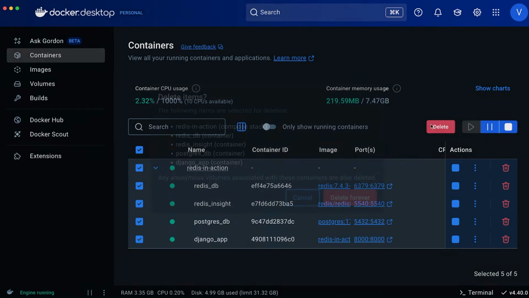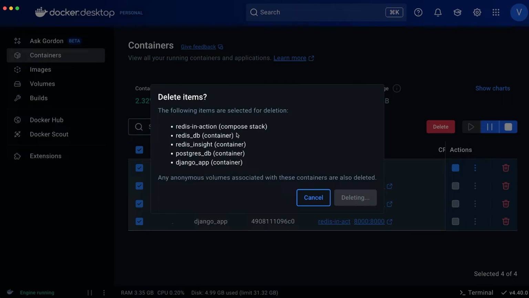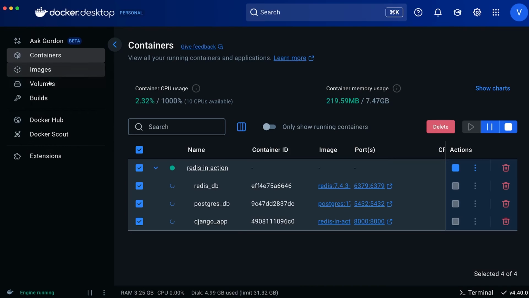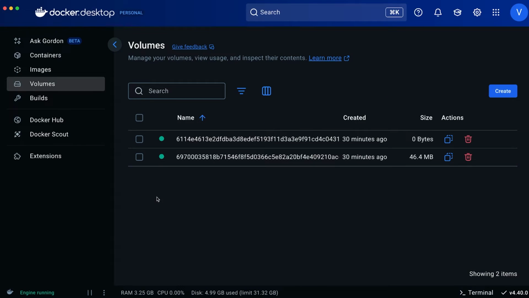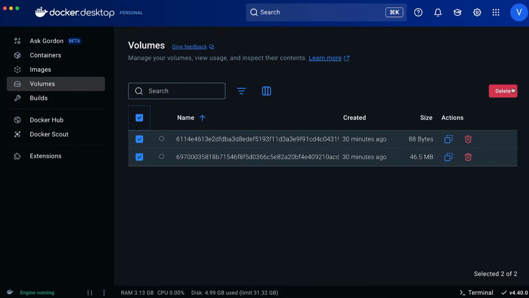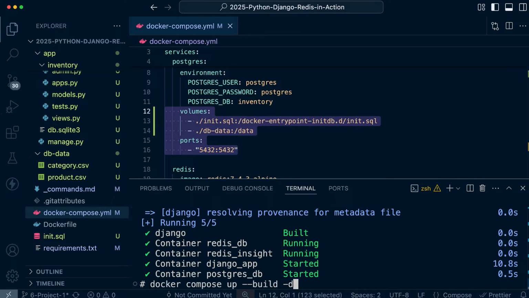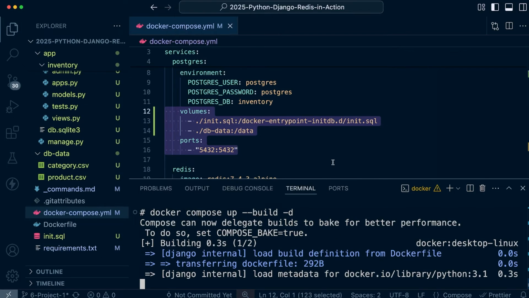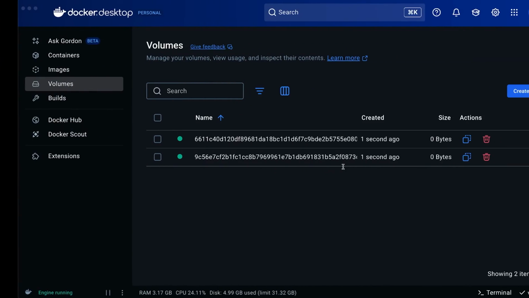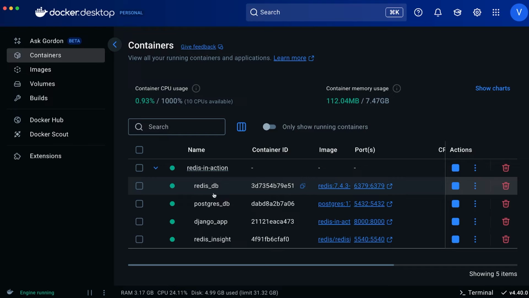So we're going to need to remove all of the containers. And then in addition to that, we ought to also remove the volume. So once the container is removed, as it's currently in use, deleting the containers, we can then go ahead and remove that too. So let's work through that process again. Now when we run docker compose up with build, it should restart the container and fully initialize the database.